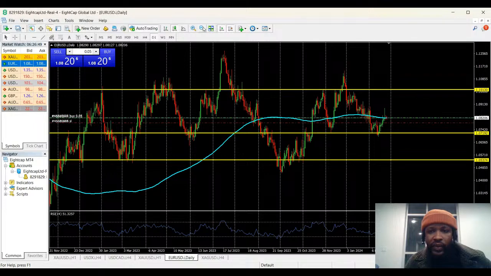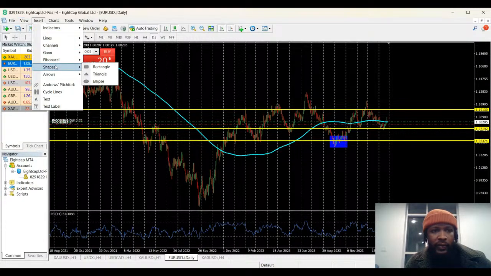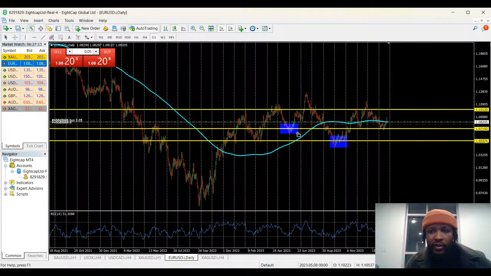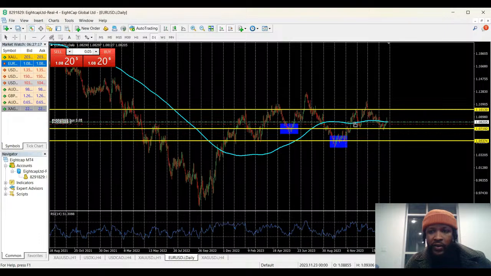So the first thing I told the team, I think last Thursday or last Friday, if you zoom all the way out, you can see there's a good head and shoulder pattern happening, right? If you go to shapes, you got the head right here, you got the left shoulder, then you have the right shoulder in this area. Oh, sorry. Let me place it again. Right, this is where we at.